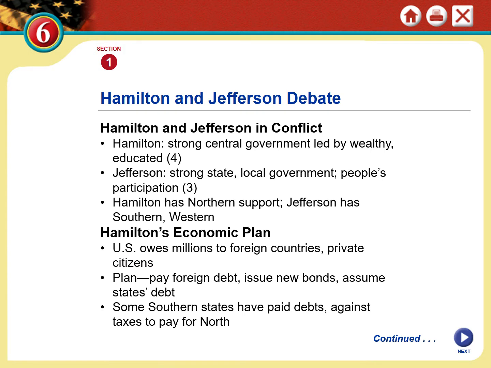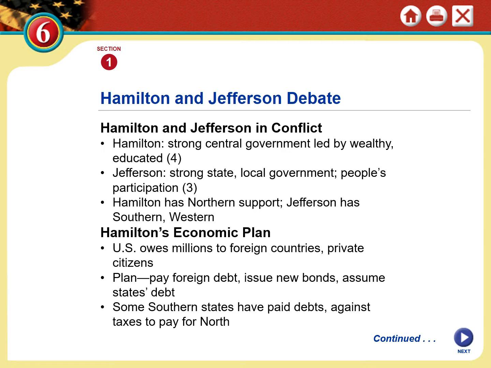Now, from the very beginning of our country, there was a division. And we've been discussing this division throughout Chapter 5, the Anti-Federalist versus the Federalist. The Federalist believed in a strong central government maintaining a balance of power between the states and the federal government. And this idea was championed by Alexander Hamilton. In fact, it would be him who comes up with the idea for the Bank of the United States to create a national currency, to create a strong central government.